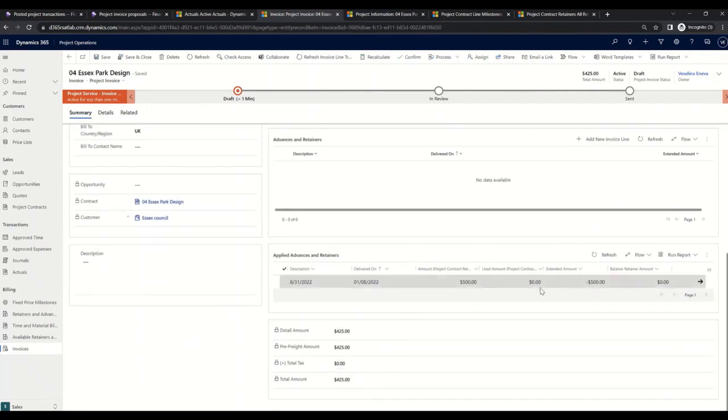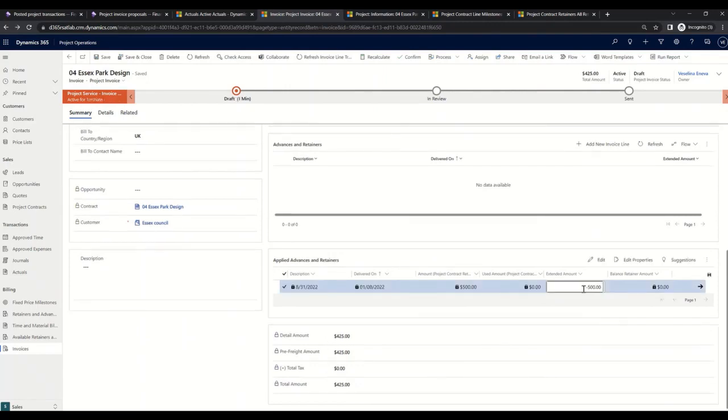So here the project manager or any other team member responsible for invoicing can go review and apply some changes. Like in our case, we don't want to reduce the amount by the entire deposit, but we'd like to do this by 200. We need to do this with the negative sign. There we go. So all the changes that you need to do, you address, and then just recalculate and refresh your invoice line transactions.